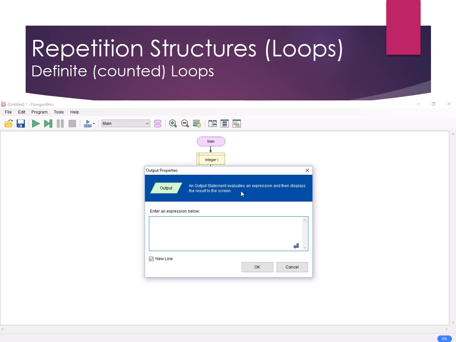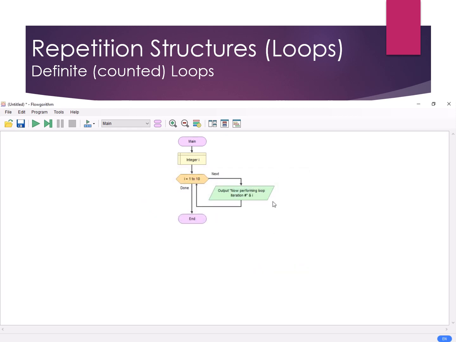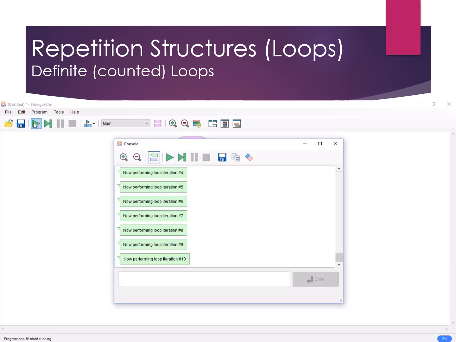And let's say "now performing loop iteration number", and we'll concatenate that with I, and do a quick self-test here. What do you expect the output to be, and how many iterations do you expect there to be? Let's test it and see if you're right.